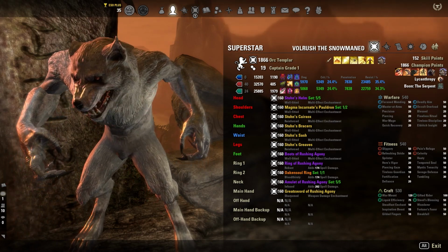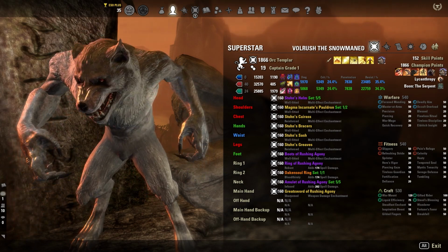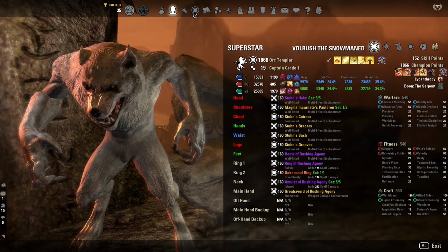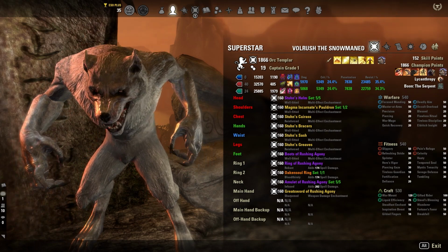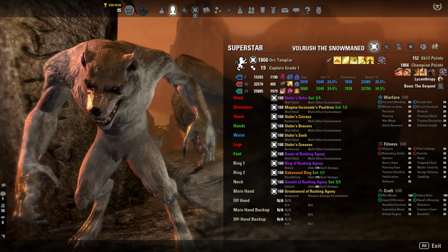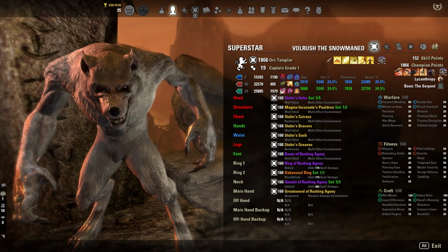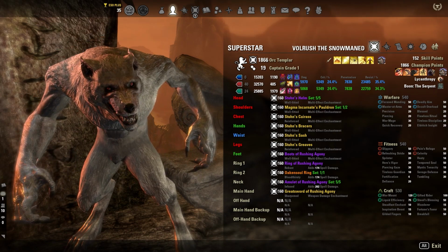For this build, I am using an Orc Templar. I chose this particular combination for the health, stamina, and weapon damage passives offered by Orc, and the damage and survivability passives offered by the Templar class. However, this build can and will work on nearly any class and race combination. I've personally also used it on Imperial Sorcerer as well as a Khajiit Dragon Knight with success.